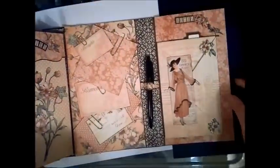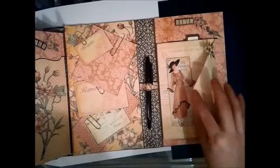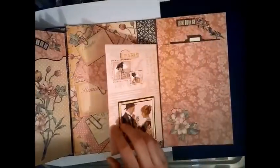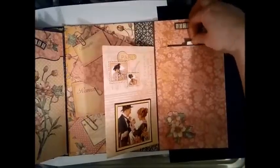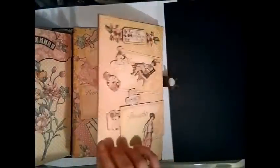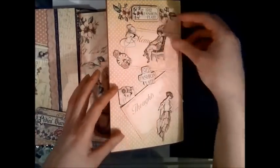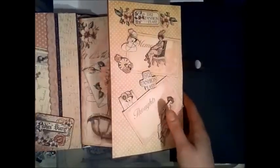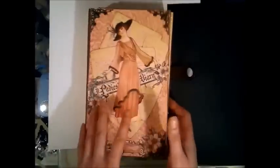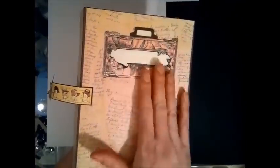She's even made a pen holder and included a pen for me. And here is an envelope pocket with tags inside — I just love this. Look at this — so pretty! Here's the tag, it's really beautiful. It's just super amazing and I can't believe it is mine. And look at these magnets she's made — they're just awesome. So thank you so much, Anna — I have no words but I have a lot of gratitude and I am eternally grateful for this.